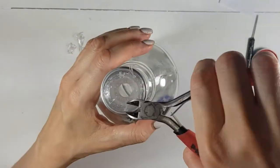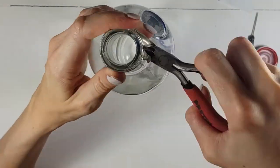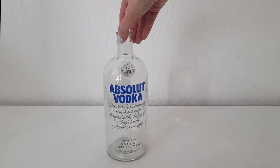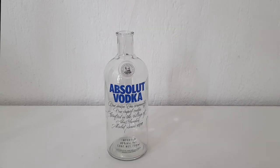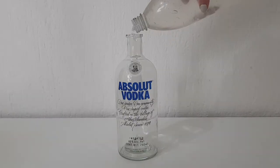I'm going to remove the dispenser part of my plastic bottle, and on the glass one I'm going to remove the lid. I'll be doing all this with some pliers and cutters, just cutting the whole thing. I'll remove the part and place the dispenser on the glass bottle just to measure, then cut the excess.